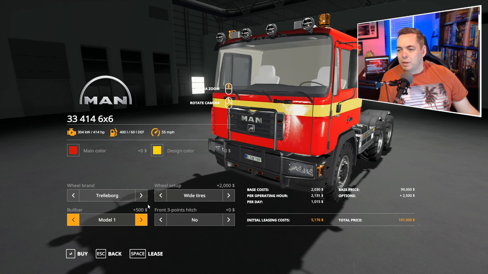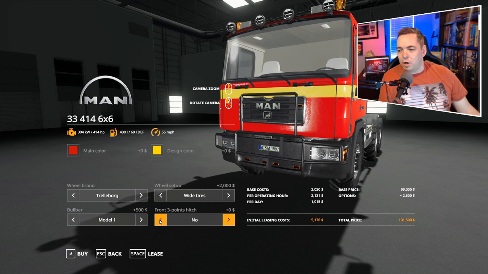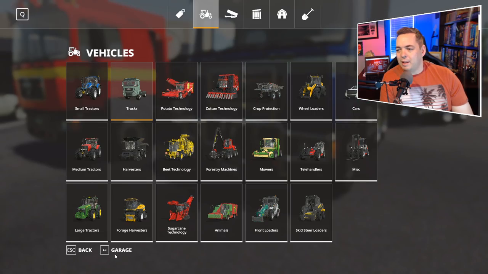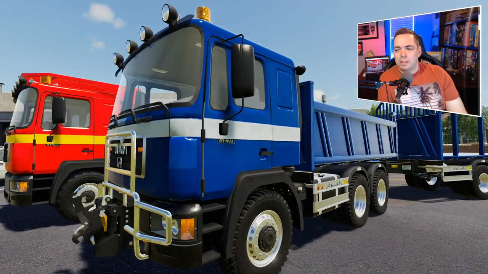Couple options there. You can go with kind of the matte black look, or you can go with the chromed out version, matte black or chrome. And then, of course, your three-point hitch or not. Do like the three-point hitch option. That is sweet. So that there is the Man 33414 6x6. Not bad. Of course, it's just a truck.